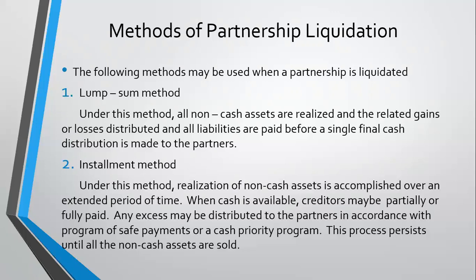Kung enough yung cash na available, pwedeng babayaran lahat yung liabilities. Pero kung hindi naman enough yung cash, of course, maghihintay pa ng magkaroon uli ng pagbibenta ng non-cash asset. And then, partial ang pagbabayad din sa mga creditor. Of course, following the order of liquidity at settlement ng mga accounts, no? Kung installment yan, susundin pa rin natin kung sino yung may preferential rights. Babayaran pa rin natin munang mauna lahat ang mga outside creditors.